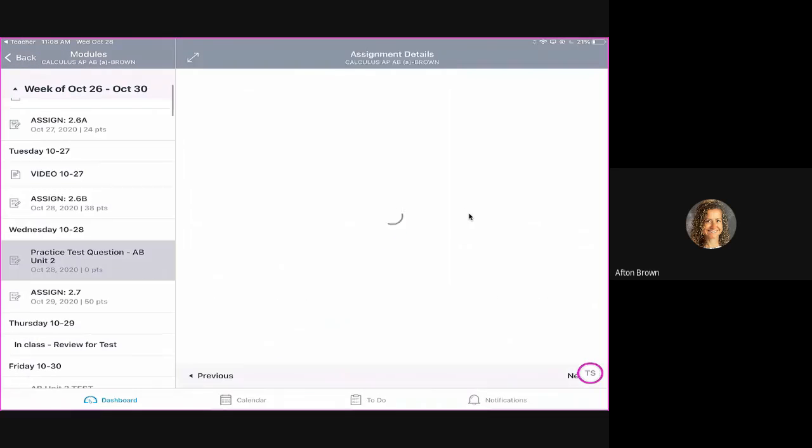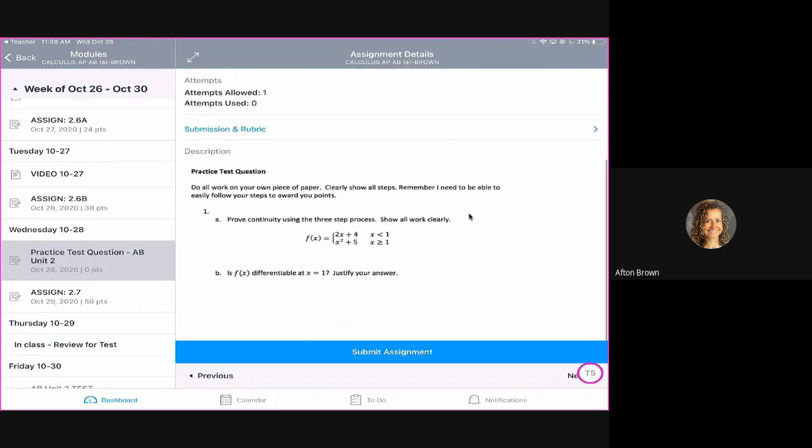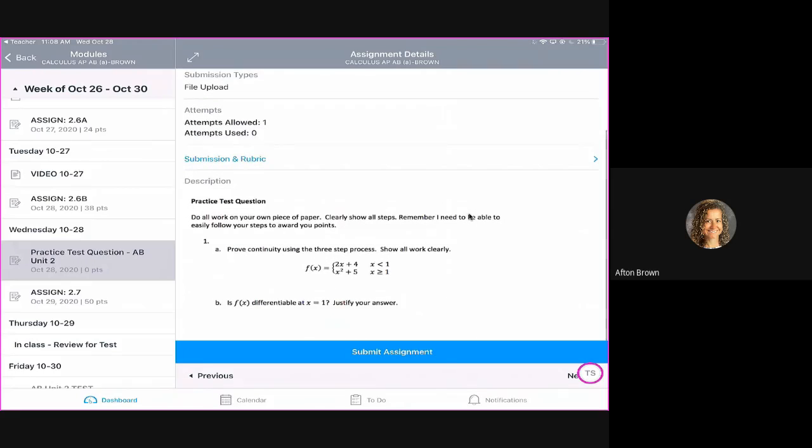Okay, so I want you to pull this up and then take out a separate piece of paper. You should see this question. This question is very similar to one of the ones that you're going to have. When you submit, this is from all of the times that I've had students submit work.